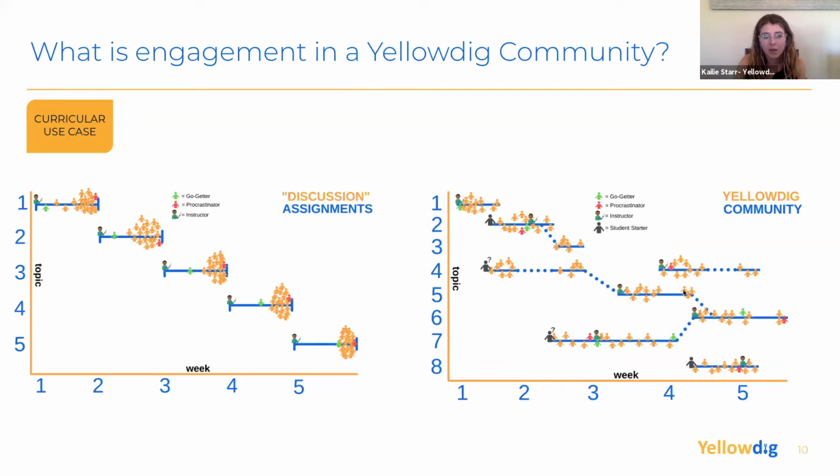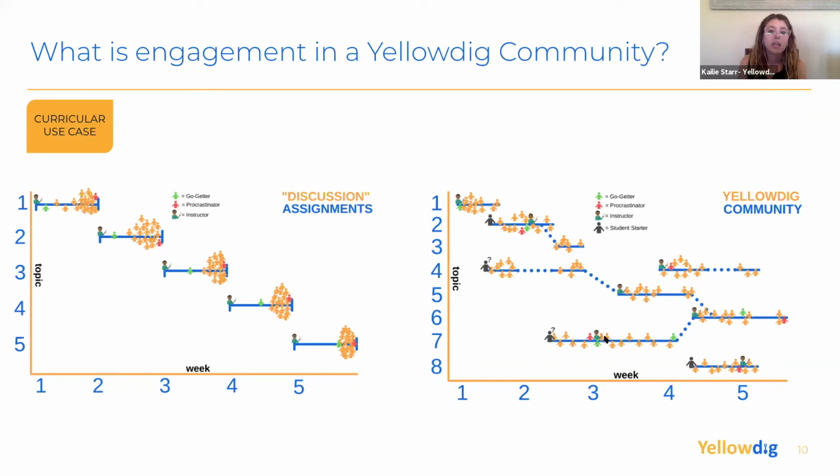So you can see here, we still have our instructor, they still have a role here, but we like to stray away from that prompt model where everyone is required to answer the same question, right? So Natalie kind of alluded to this earlier as well, but the instructor is still a member of the community, right? So you are still expected to be an active member, that maybe you found an article that was interesting, or maybe you have a question that you think your students might be interested in kind of discussing.